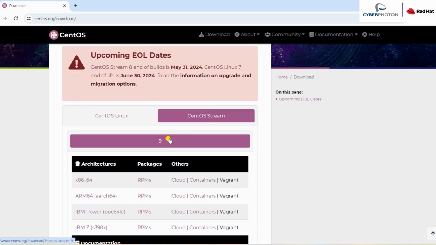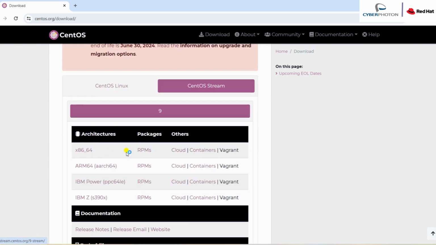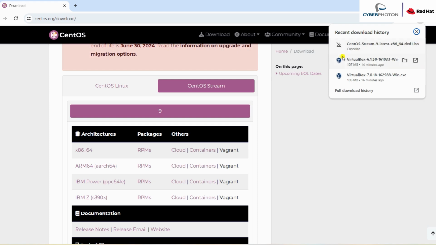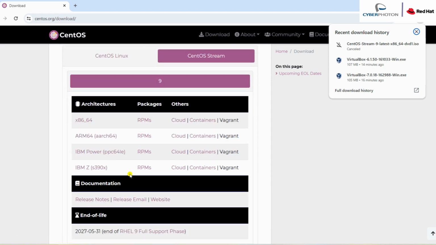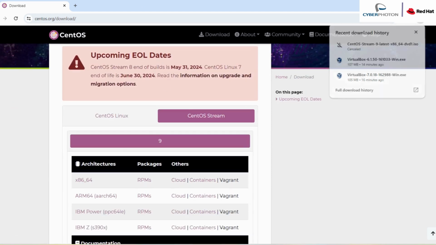After selecting this, you have to come down and you need to download this. Just click on x86_64, 64 bits. Once you click on it, see, the download is going to start. This is the ISO image you are going to get here. I'm already having that, so I'm not going for the download part. Let me cancel it. Okay, so if you want to download, guys, just click on this option. Automatically the ISO image will be downloaded and you can take it. Let me close this one.